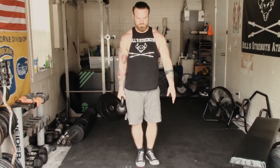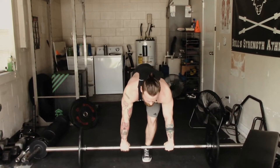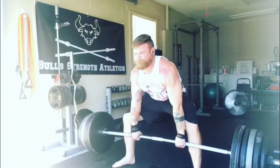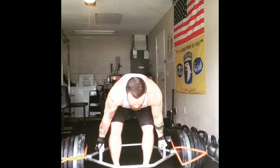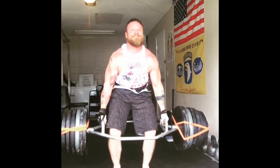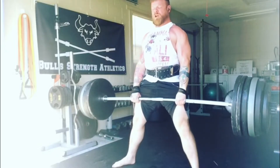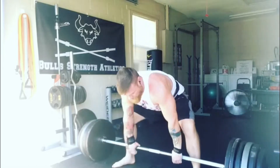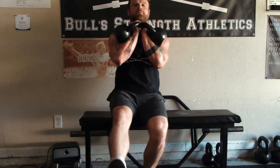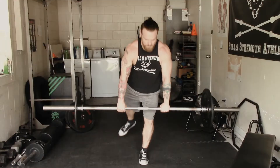Before we get into the form, let's talk about when you should be doing single leg deadlifts. I never like to double up on deadlifts on my deadlift day. So if my primary movement for the day is, let's say, a trap bar deadlift, I'm not going to want to do a single leg deadlift as an accessory movement, because of how taxing deadlifts are in general. On my deadlift day I'd be more likely to do a single leg squat or a split squat, whereas on my squat focus day I'd be more likely to do a single leg deadlift.